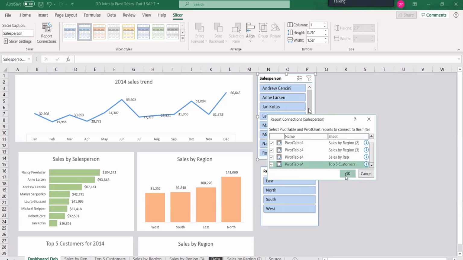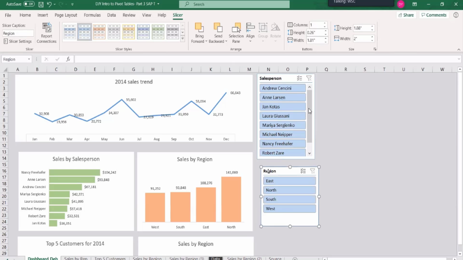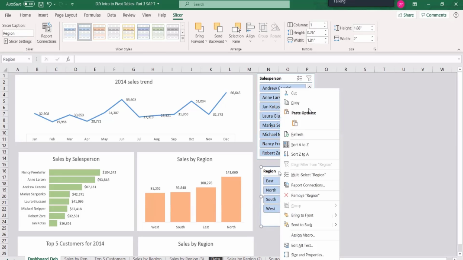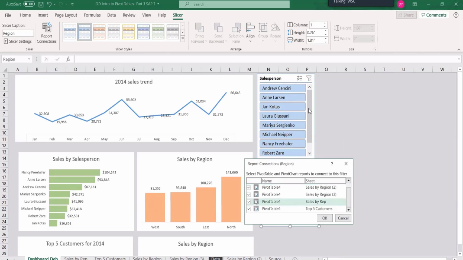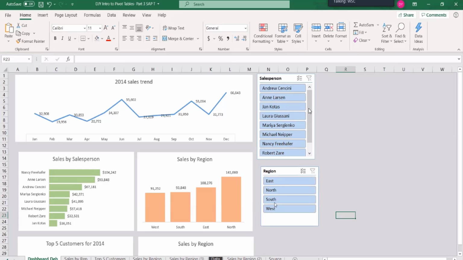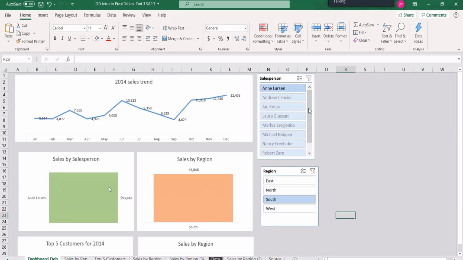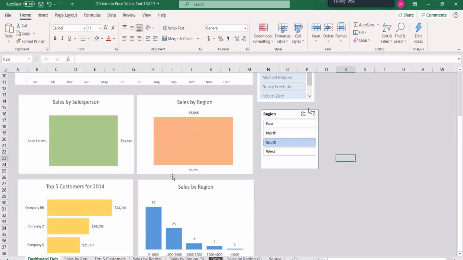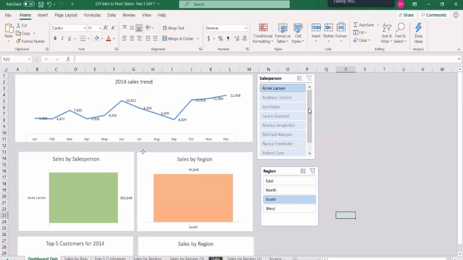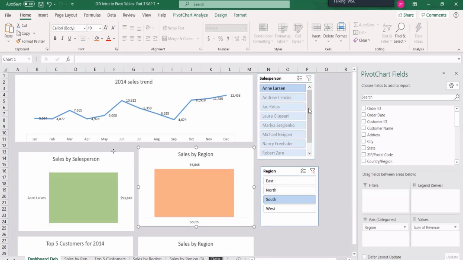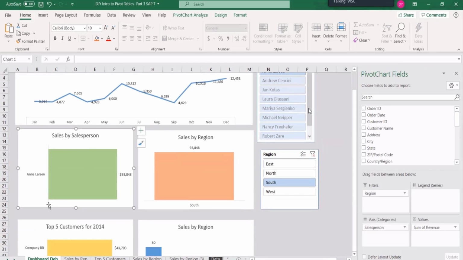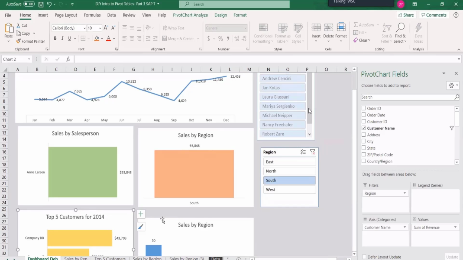And the same thing with the region here. You notice report connection is on the right mouse click, and there's another place too, I forget where it is. So make sure that each box has a check mark in it. Okay, so if we were to say south, so we can reflect and see the south. When you're putting this together now, that's when you realize, oh, I want to make it bigger or smaller, shift things around. You do want to make sure everything can be seen.